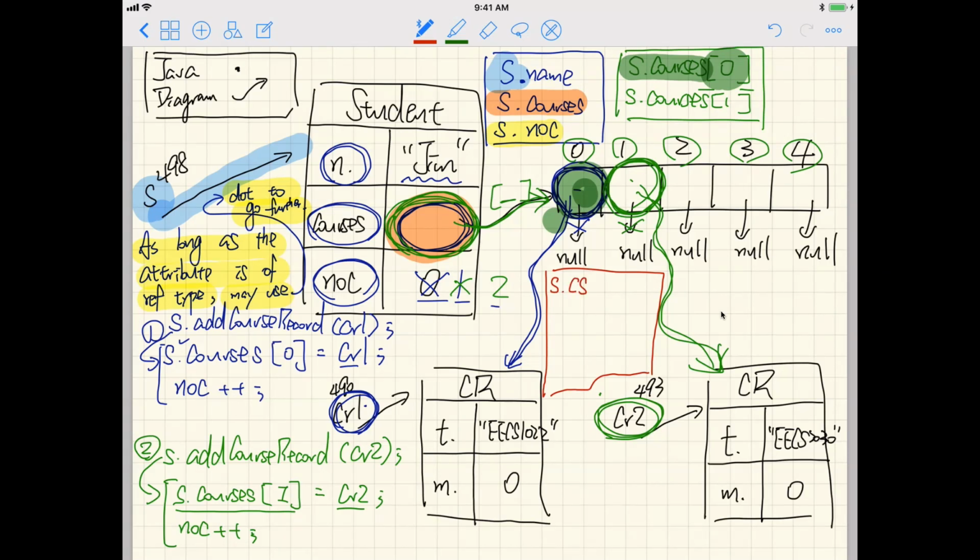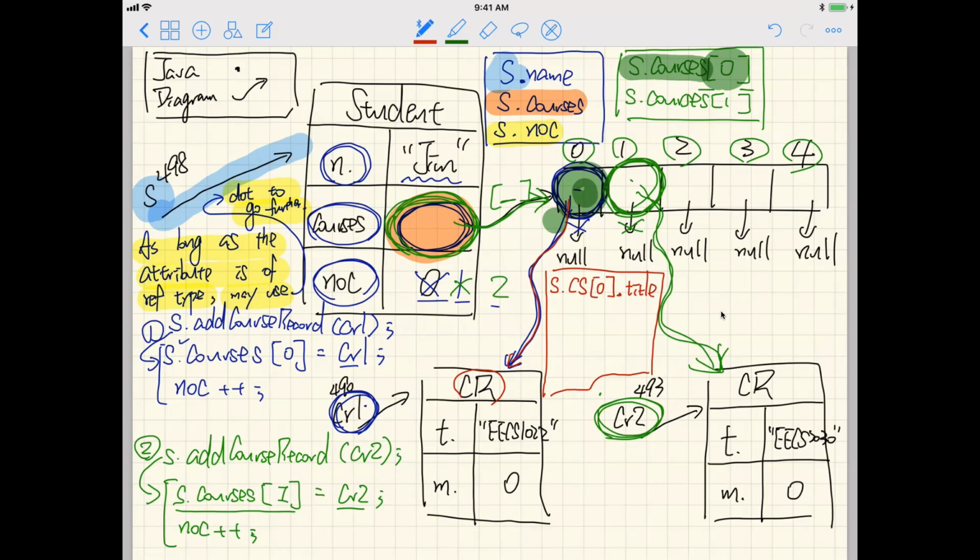That really means courses. s dot courses at position 0, for which we know we can go further. If we say dot, that means we're following this arrow over here, and then we're referring to this particular course record object, for which we can say either title or marks. So we can say title over here.